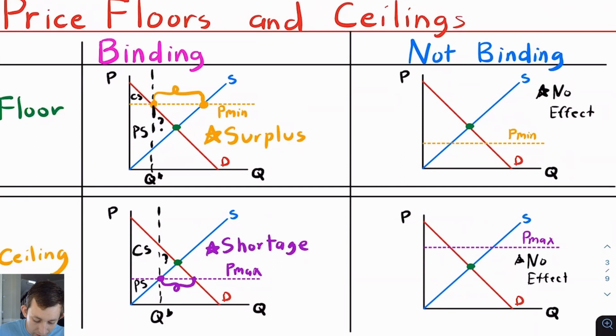Now, notice in both of these graphs, after we put in this price floor or price ceiling, we have this interesting triangle here with a question mark. We're going to get into that in 1 second, after I just briefly talk about the right-hand column of not binding. Here the minimum price is below the equilibrium price, so this really isn't binding. This doesn't affect the market at all because maybe the minimum price is like 50 cents, but in equilibrium the price is $1. $1 is above the minimum, so they're fine. Similarly, if the maximum price for a donut was like $4, but the equilibrium price was $1, that price ceiling has no bearing on this market because we're just going to stop at $1. We're not going to go any higher. So that ceiling doesn't affect us.